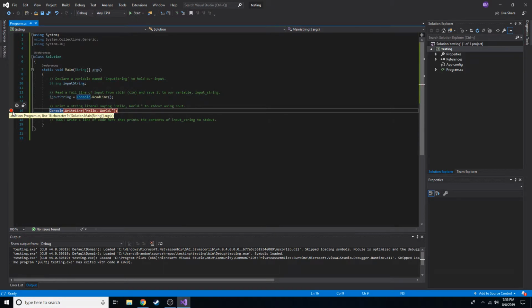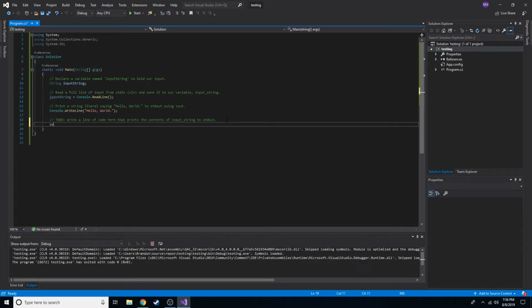and you can see nothing happened. And you might be thinking, well, this says console.writeline, and then hello world. And what that means is it'll spit that out onto the console. But why didn't we see anything? Well, it did spit it out, but it was just so fast. And then the program realized that this is the end, so it just closed the program. So it did read it out, but we just couldn't see it because it just happened so quickly.